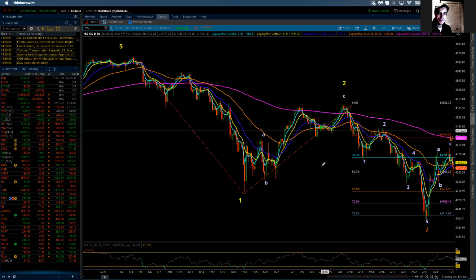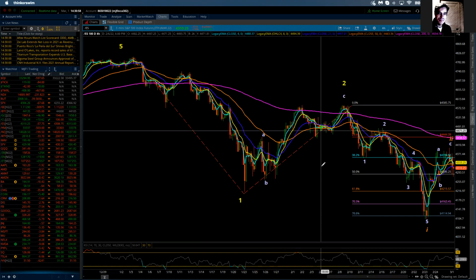Good evening. This is the Elliott wave update for the S&P 500 for Tuesday, March 1st, 2022. Another interesting day in the markets. The trade was two ways. We had some strong downside, some strong upside, and that provided for several opportunities to participate and have a profitable trading day.